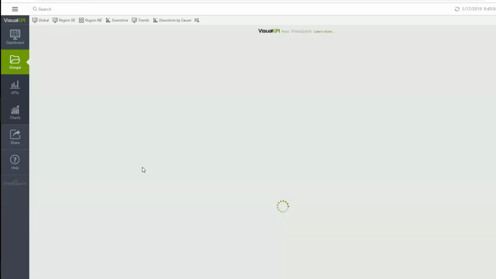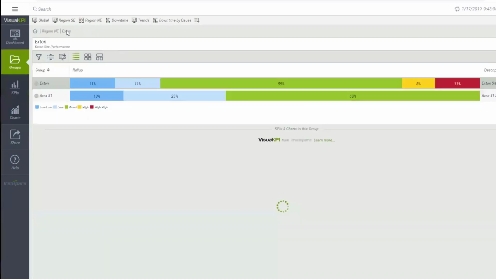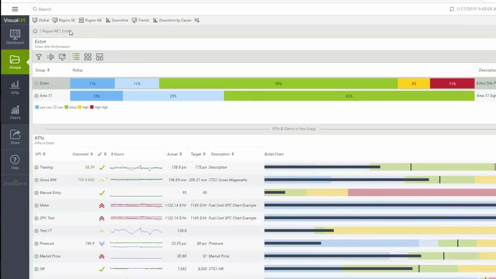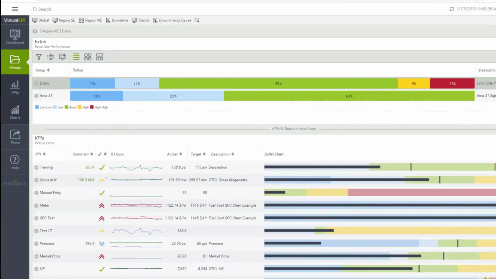And then if I was on an individual trend here, I'm on this training trend, and I just keep going down. You'll see exactly how I get to it. And if I want to go to a particular spot in the hierarchy, I can just click on it right there in the bookmark bar. Now on your phone, that bookmark bar will be there, and if it gets too long, it has a very nice way of collapsing, and you still have access to every object in the bookmark bar. So we'll show you that later.